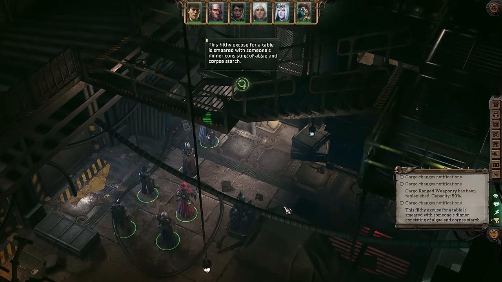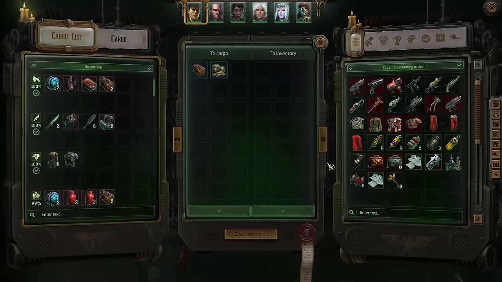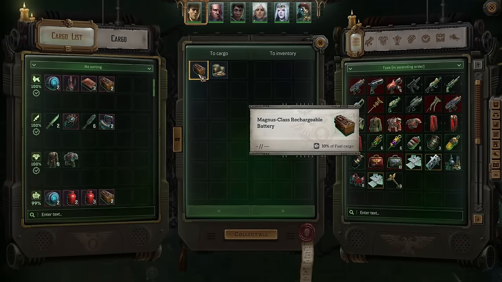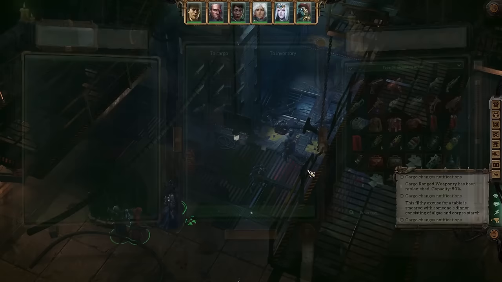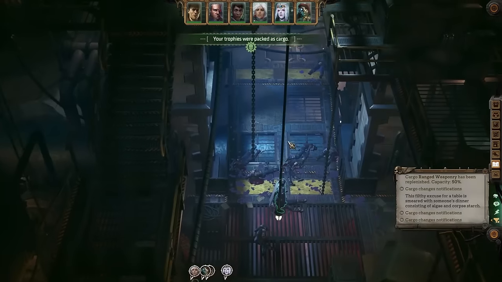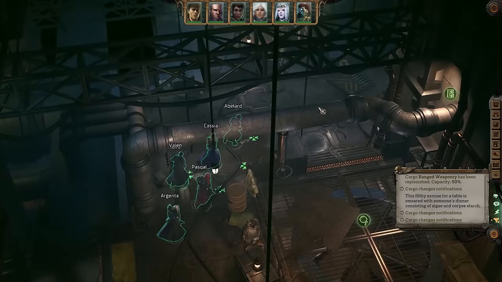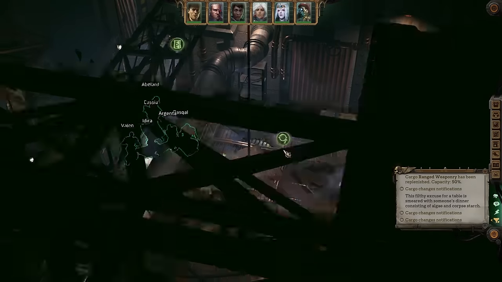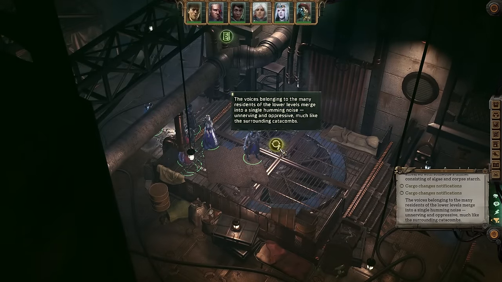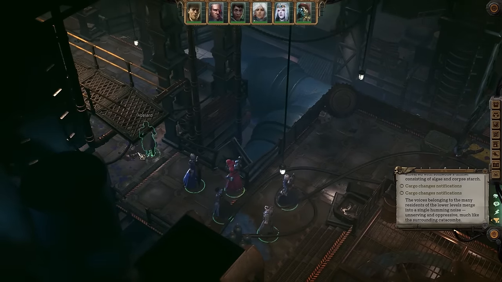This filthy excuse for a table is smeared with someone's dinner, consisting of algae and corpse starch. I always keep my options open. Yeah, I don't know if you should keep your options open when it comes to this stuff, but I'm not a picky eater, but I might draw the line at something called corpse starch. Algae crisps are good, though. Oh, and that's where we came in. Okay, so, I guess that's it. Let us not dawdle.